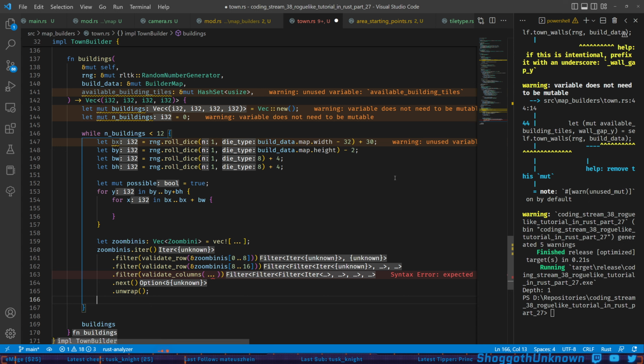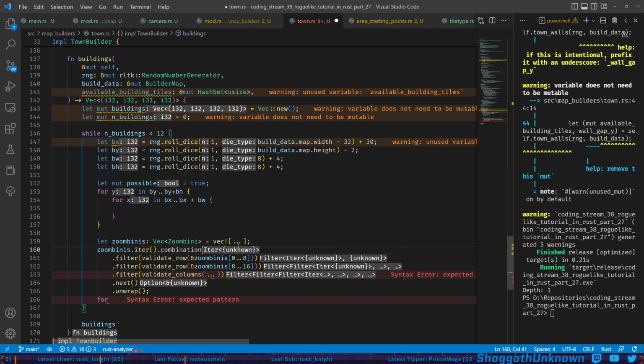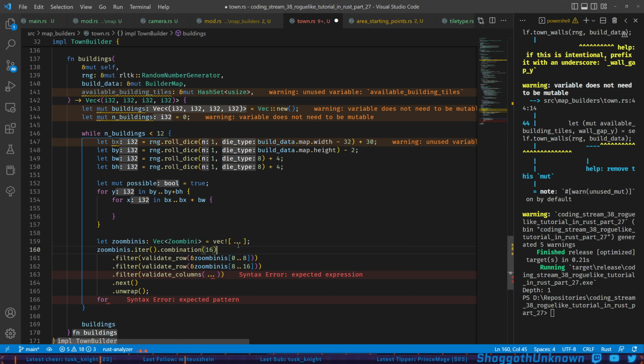We could also do something like this. Well, how did I do it again? I had combinations, actually. That's the one thing I'm leaving out. So it's iter dot combination 16, and that comes from itertools. It might not be called combination, because there's permutations and there's combinations, but the function might just be called combinations.